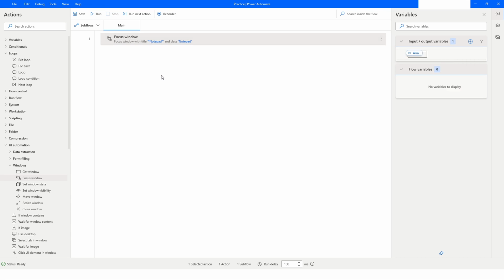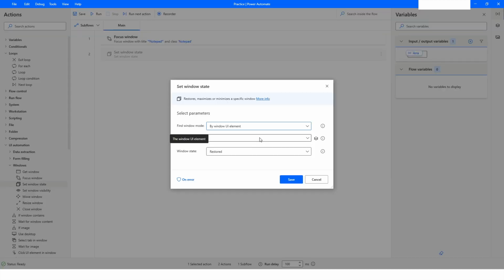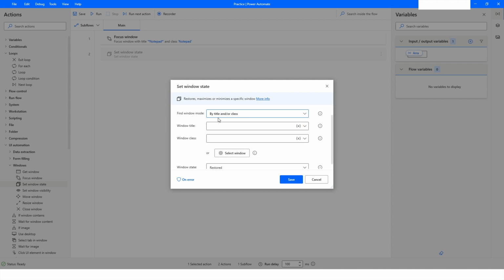Now the next action is set window state. The set window state action restores, maximizes, or minimizes a specific window. Here you have options for how to find a window: by window UI element, by instance handle, or by title or class.